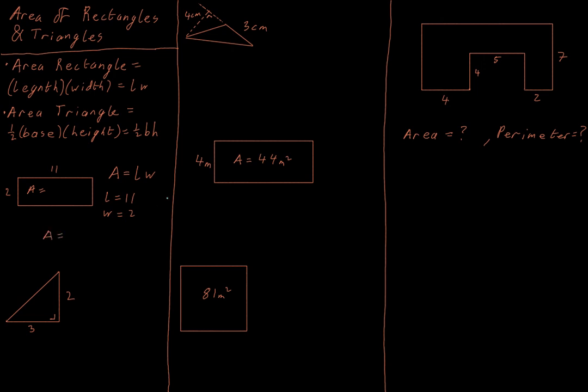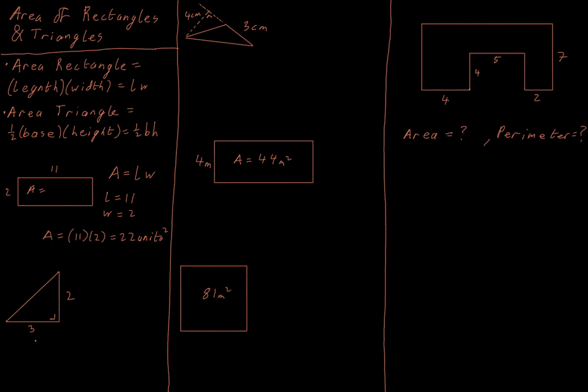So the area is going to be, now when I sub this in, I'm going to put everything in brackets because brackets with our numbers means multiply. So 11 is our length and 2 is our width. So the area is going to be length by width, which is 22. And because I wasn't given units in this question, I'm going to write down units squared. Whatever units I'm measuring in here, be it meters or centimeters or millimeters or kilometers, I'm going to be doing units squared for my area.